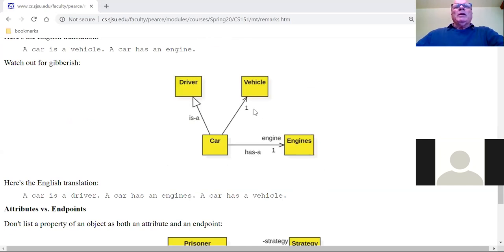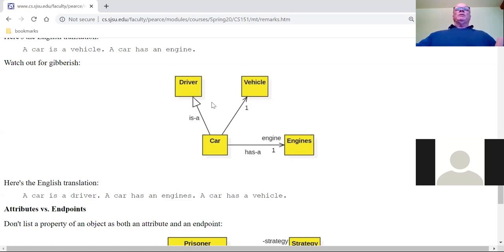Right. So basically to fix this diagram, you need to swap these two arrows. A car is a vehicle, a car extends vehicle, and a car has a driver. And you always want to label a navigable endpoint of an association, a solid shaft with a barbed arrowhead. If there is an arrowhead there, then you must write the multiplicity and the name. So a car has one driver, and maybe the name of the driver is driver.